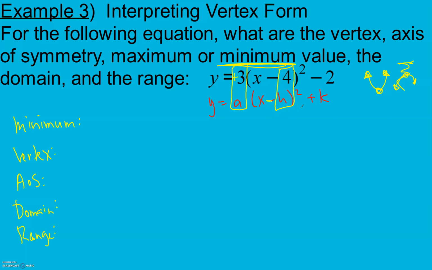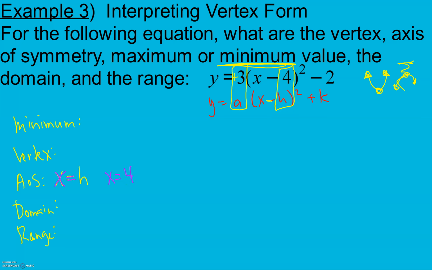And that tells us two things. First of all, my axis of symmetry is a line, x equals, and I plug in that h value. Again, we need this x equals. It is a line, so we have to state that it's a line. x equals h. And here, that h value is a 4. My axis of symmetry is at x equals 4.